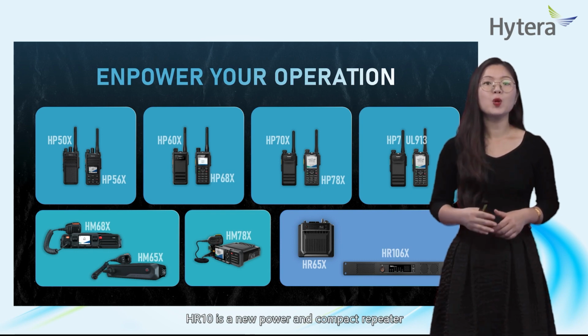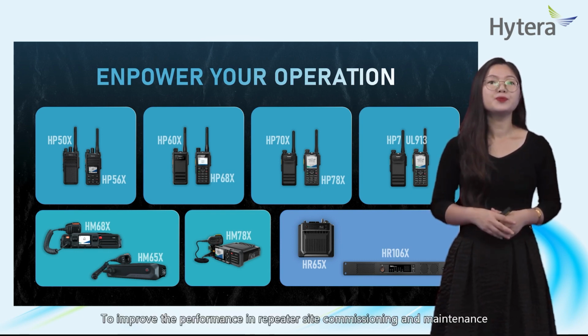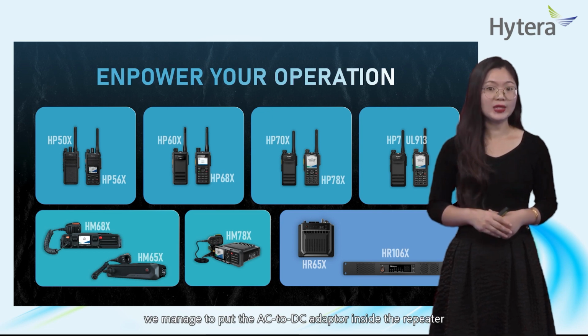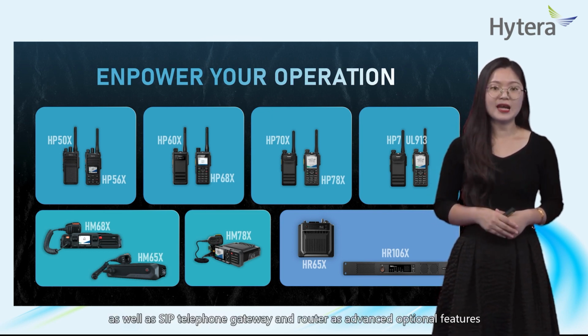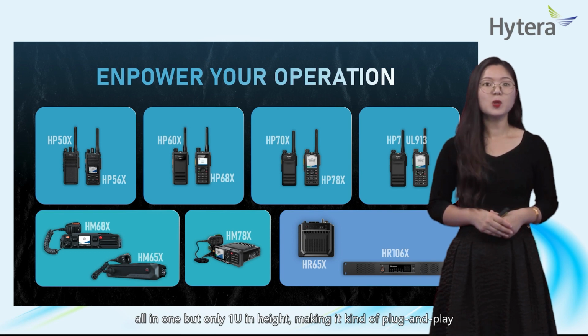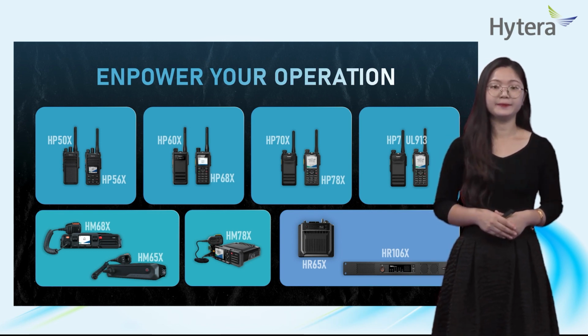HR10 is a new powerful and compact repeater. To improve performance in repeater site commissioning and maintenance, we put the AC to DC adapter inside the repeater, as well as a SIP telephone gateway and router as advanced optional features. All in one, with only one power cord, making it kind of plug and play.